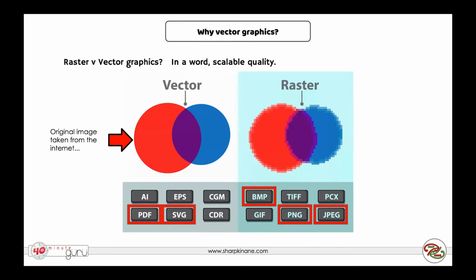You're using the wrong resolution image for the magnification that you want to use. And this is an original image from the internet, so I haven't scaled this up in any way at all. This is straight from the internet. And of course, what I've done is I utterly failed my PO3 requirements because I've taken this without any credit, but I wanted you to see the difference between vector and raster content.